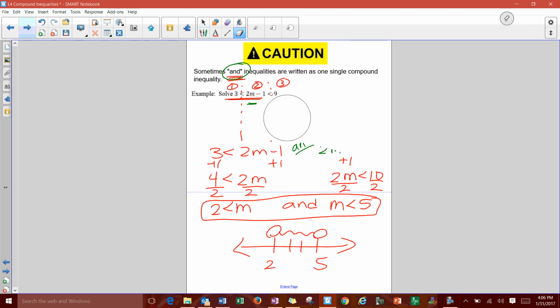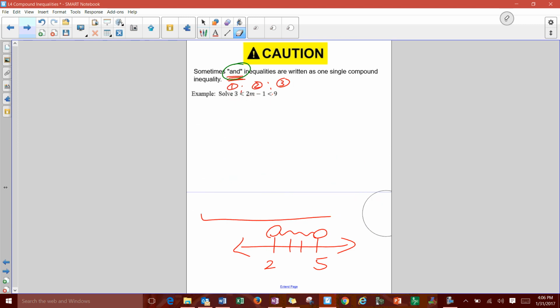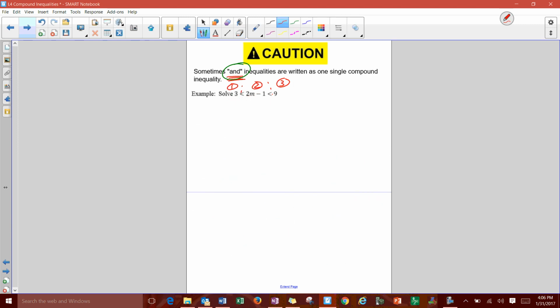Another way to solve it, and you can choose whichever one you would like, would be, again, to divide at the two inequality symbols. And just like with an equation or an inequality, whatever you do to one side, you do to the other. Now, whatever you do to one side, you do to all three. So I would start by adding 1 in the middle, but then I got to add 1 to all three sides. So this would be 4 is less than 2n minus 1 is less than 9 plus 1 is 10.